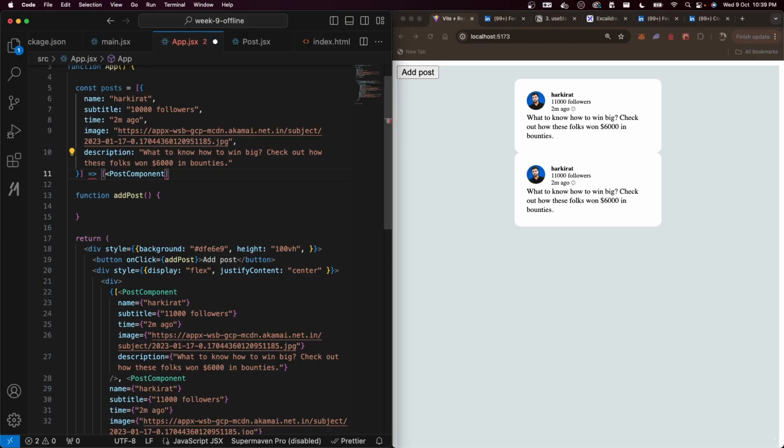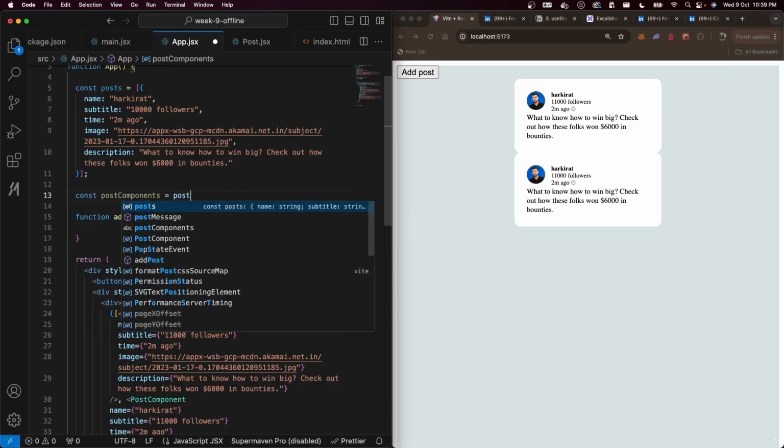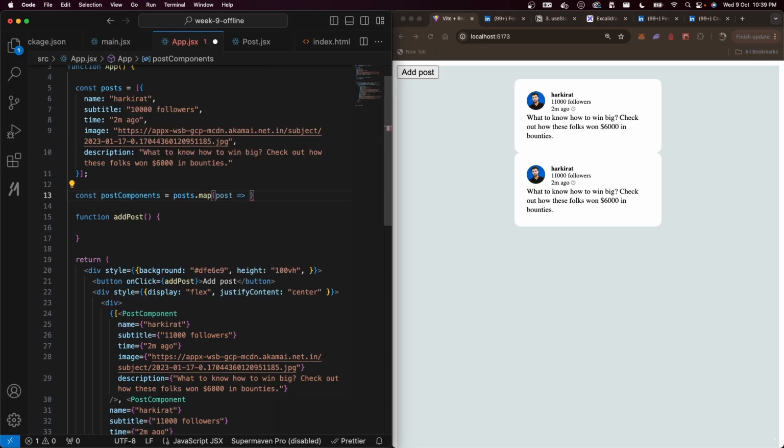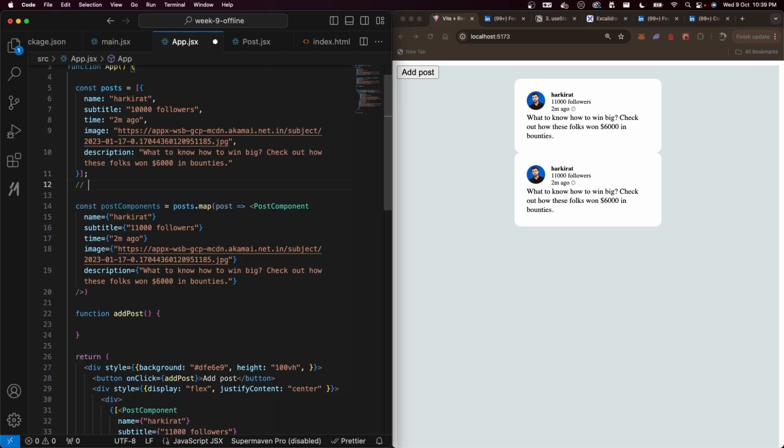By using array.map, right? const postComponents equal to posts.map. Given a post, I want such a post component to be in the final array. The final array should look something like, if this is the original array, then the final array should look something like this: post component with all the props.